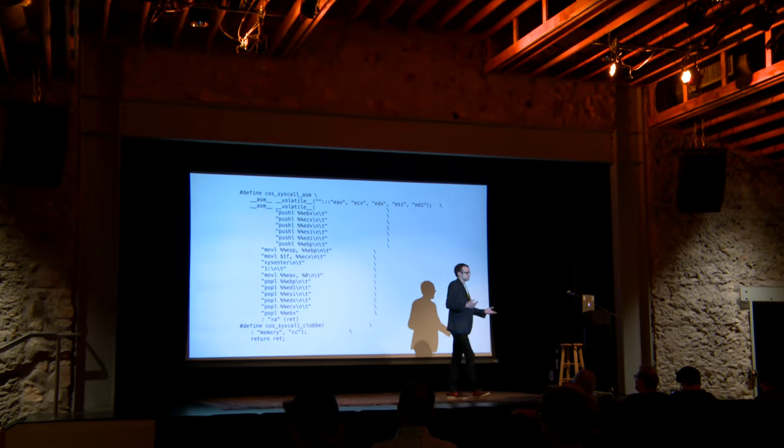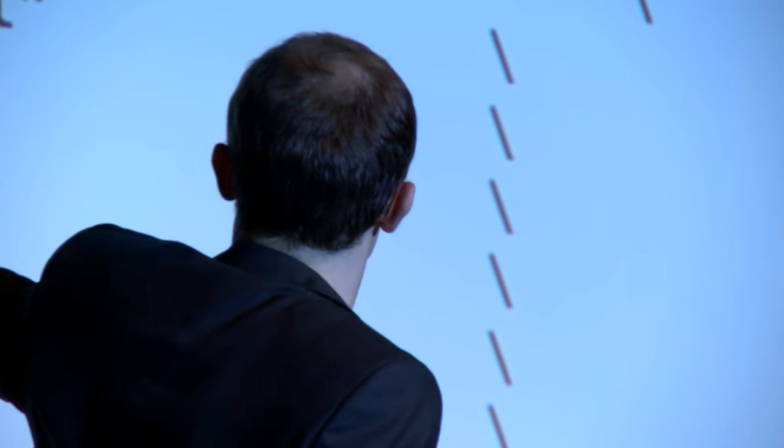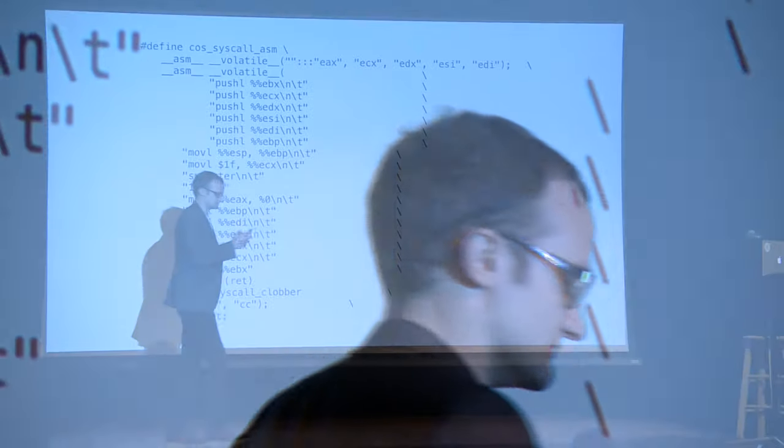I mean, this particular block of assembly works on x86 processors, but what if I have to port this OS to ARM so that it runs on my phone? Or if I want to port it to the SPARC architecture, which has as many as between 32 and 160 different registers. I'm not going to write 160 lines of popping and 160 lines of pushing. It's just not going to happen.